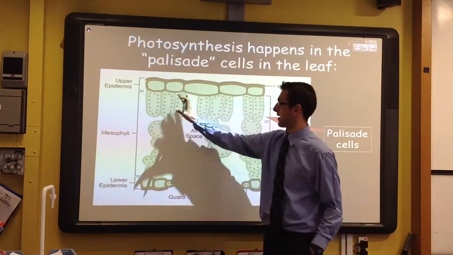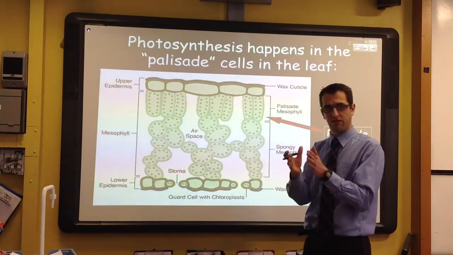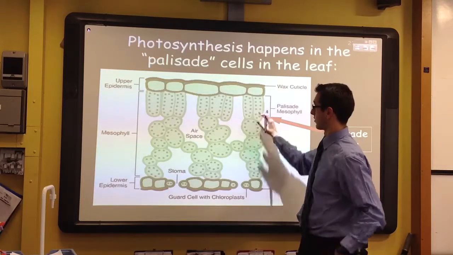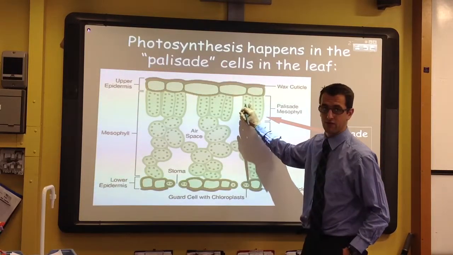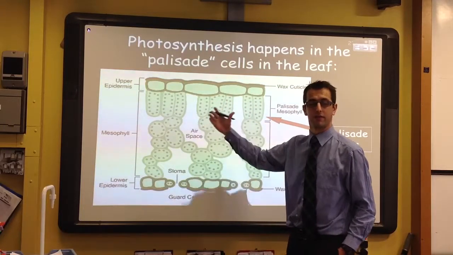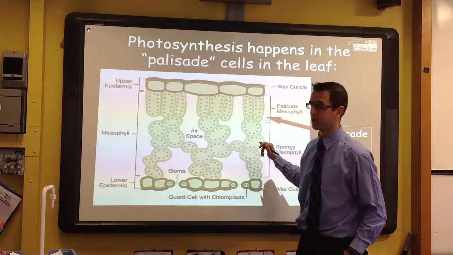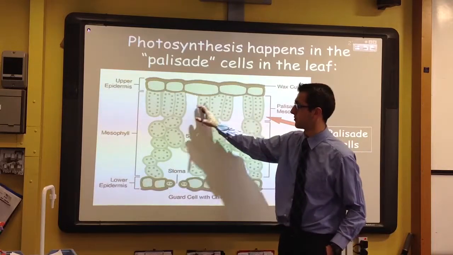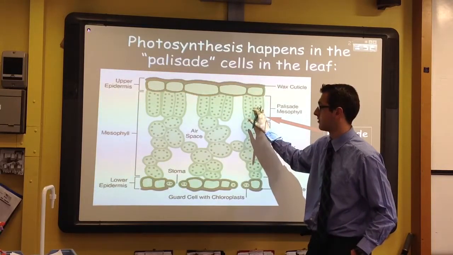These are tightly packed, rectangular, so that they can fit next to each other, therefore giving them a nice large surface area for capturing more light, and you can pack lots of them together to maximise light capture again. So you want as many cells as you can possibly get in that upper surface of the leaf.